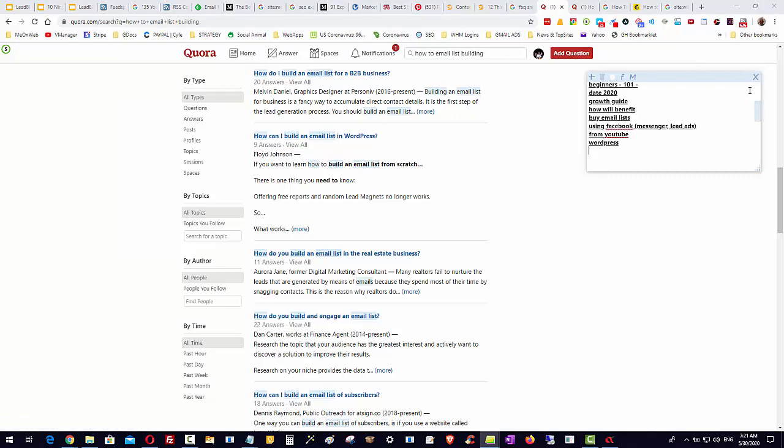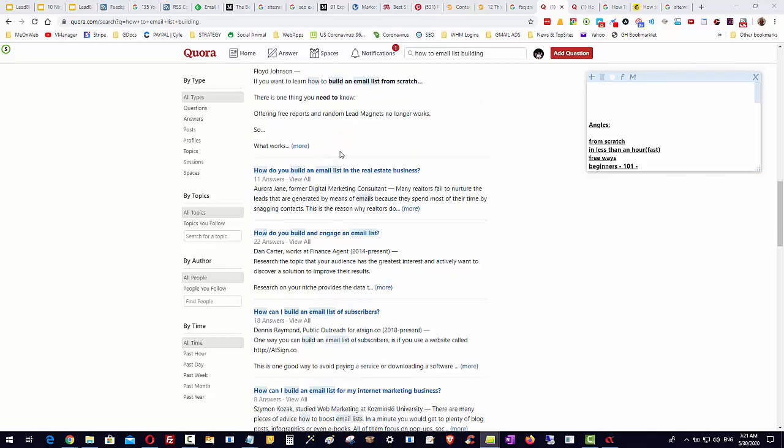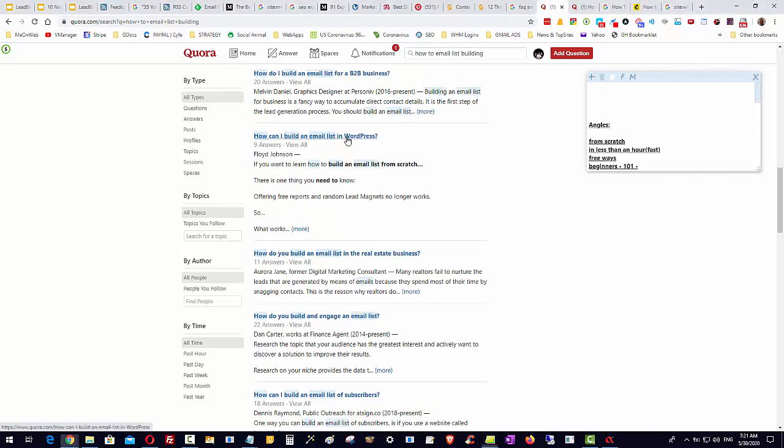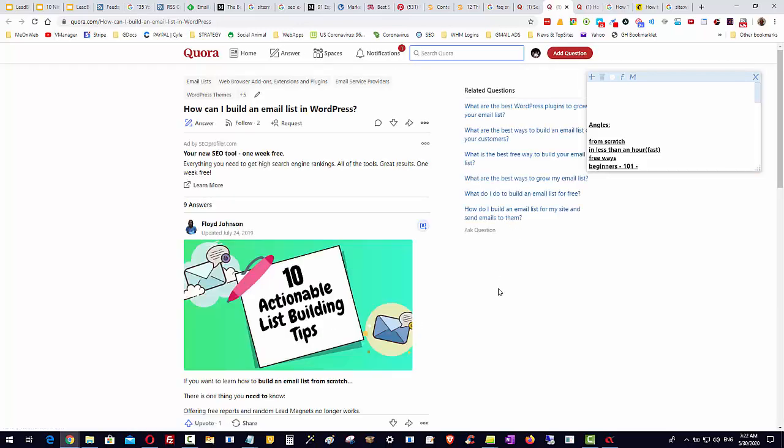Okay, so you can see we've got different modules it's building up. We don't need to spend a huge amount of time going further with what I'm doing here, because it would just be a matter of you coming back then and doing some research on this. So if you want to know about WordPress, then you can click on this and you can get some ideas about WordPress plugins and stuff like that.